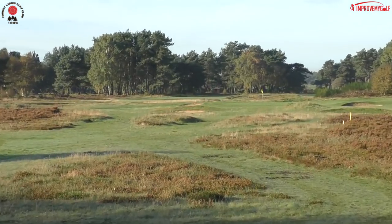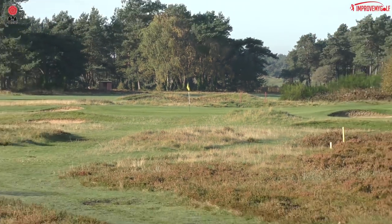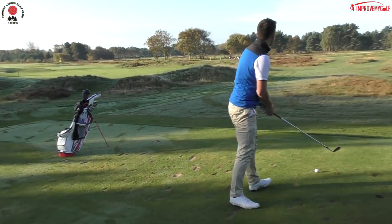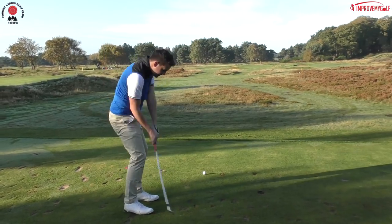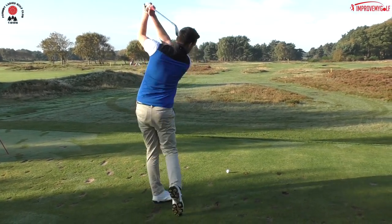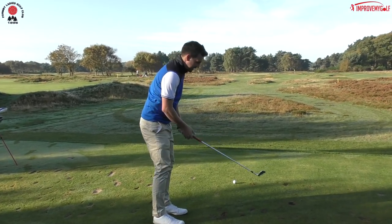Third hole here for me, ladies, and it is a 124 yard par 3, lovely looking little hole this. What are you going to go with? I've got a gap wedge. Yeah, 124 is a nice yardage for this. Well, considering how far you pitched on the last hole, I'd say just a nice solid one would be perfect. Should be about right.